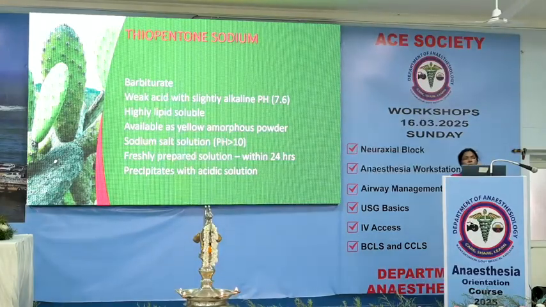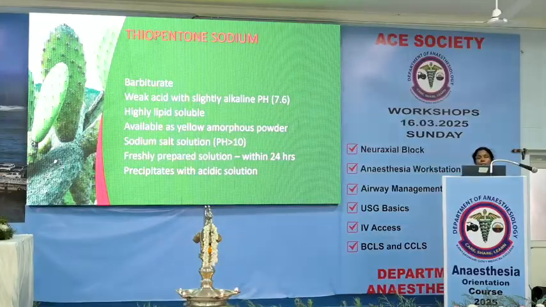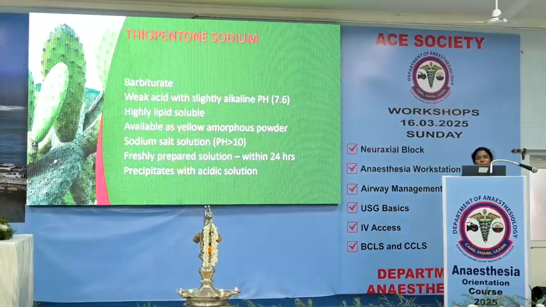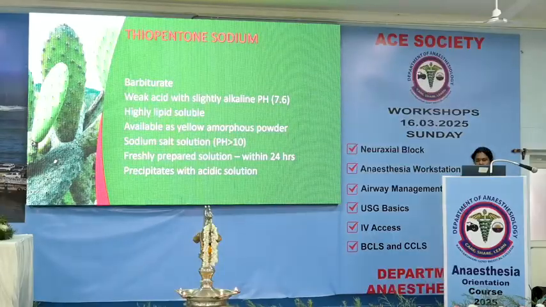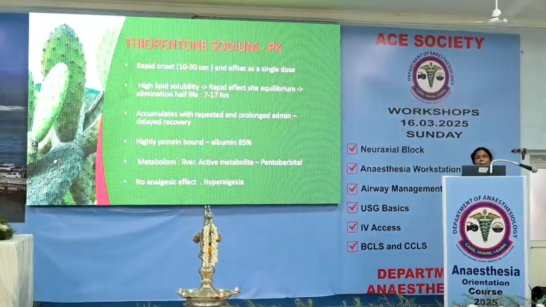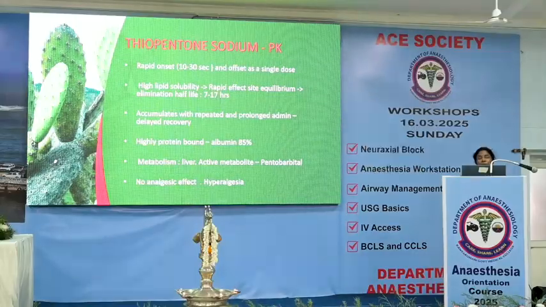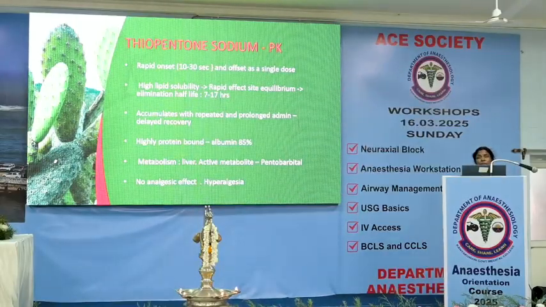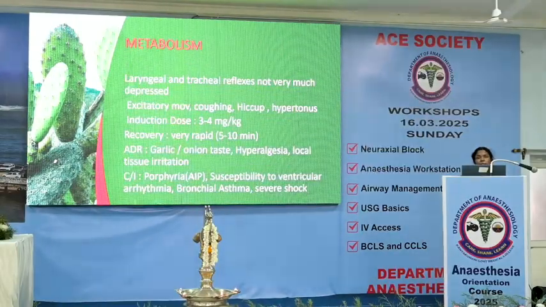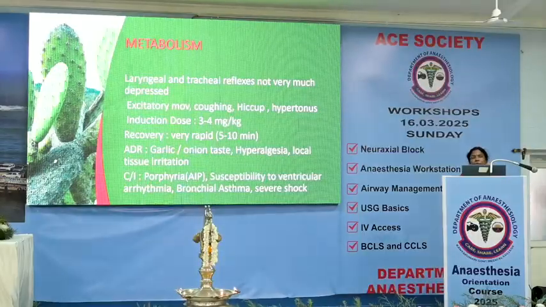Thiopentone sodium is a barbiturate, as you know, with a pH of 7.6 and a sodium salt preparation of pH of more than 10. It has a rapid onset and offset. It's highly protein bound, no analgesic effect, but it may cause hyperalgesia. Laryngeal and tracheal reflexes are not very much depressed with thiopentone, and excitatory movement, coughing, hiccup and hypertonus may occur.